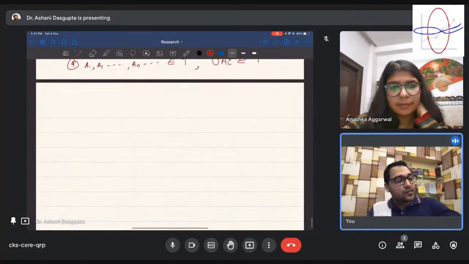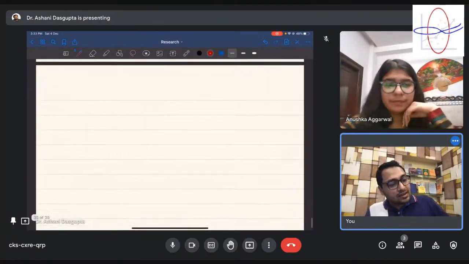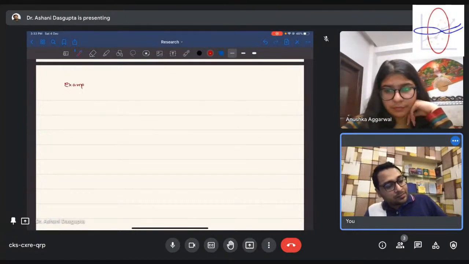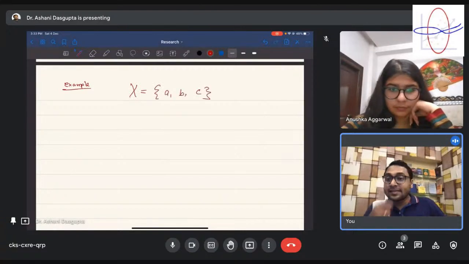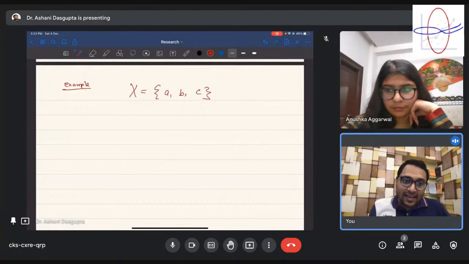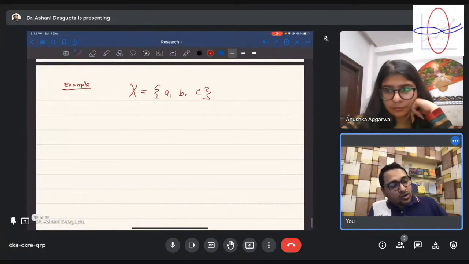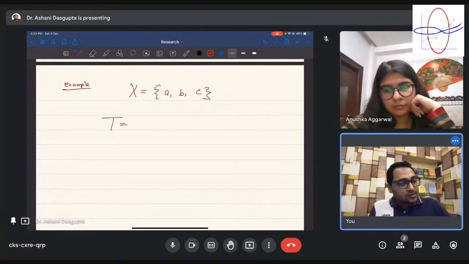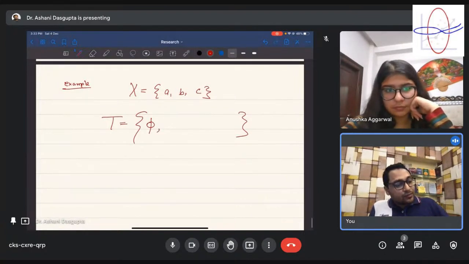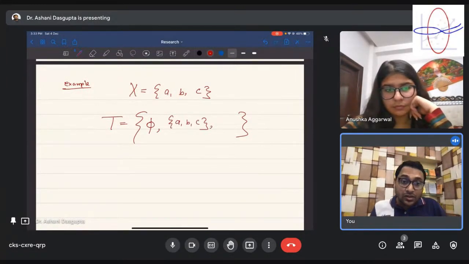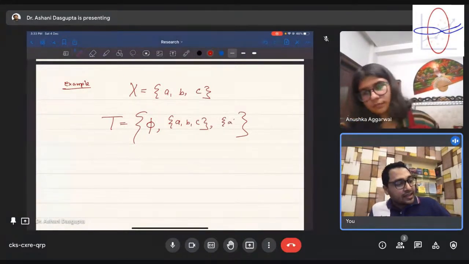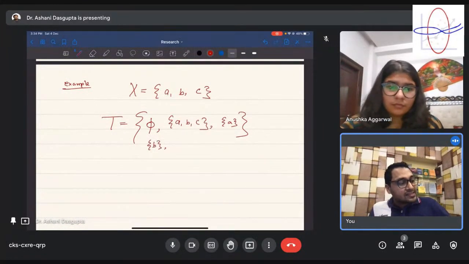Okay, I'll give you an example. Suppose our space X is only these three elements A, B, C. Because after all, X is a set. Now let's build a topology on X. Firstly, we want phi, the empty set. Secondly, we want the entire set ABC. And thirdly, whatever we put, we want the union of that to be inside ABC and the intersection as well. So suppose I put A, B. Is this a topology?